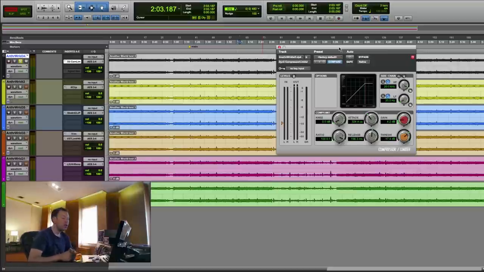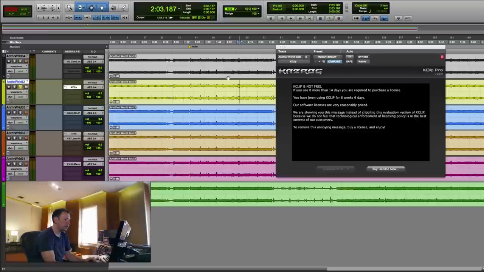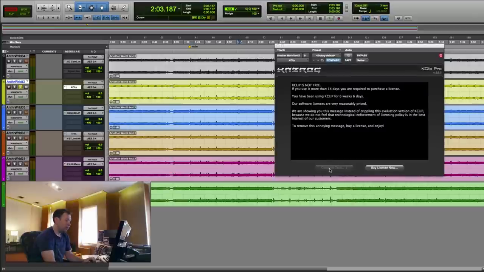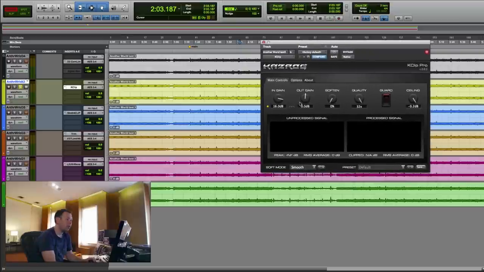They're not compressors. This is because they have this way of understanding the program material and keep things as sharp and on point in terms of ceiling control while still not introducing harmonic distortions and other problems. So let's forget about this initial track and let's listen to one of the clippers, for example. This one is a demo version that I've been using for quite a while, 6 weeks, 6 days. Maybe it's time to, you know, step forward.